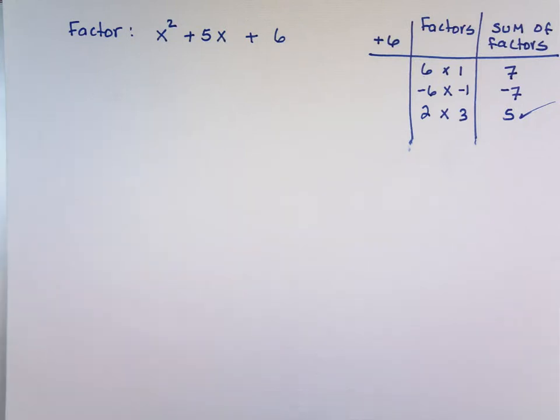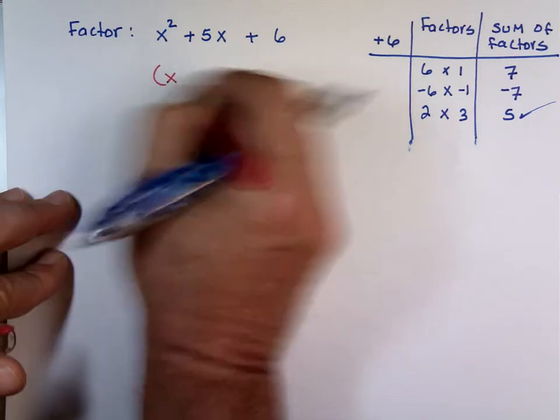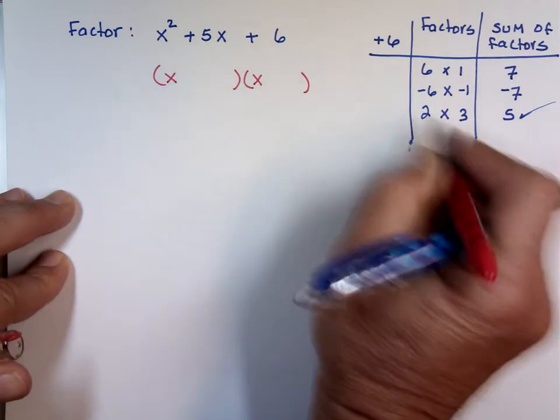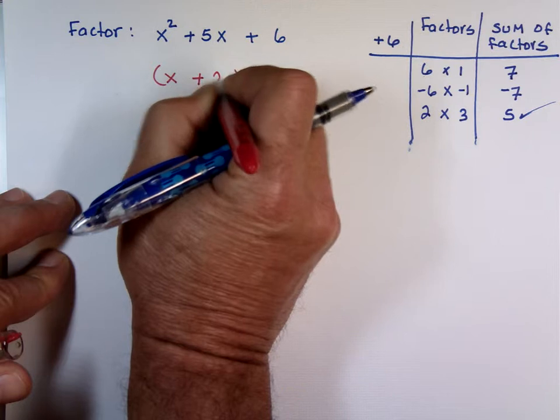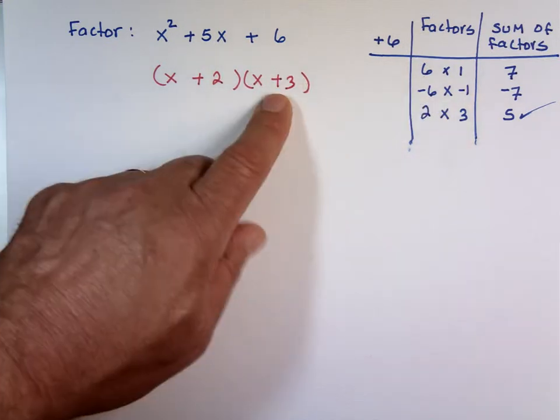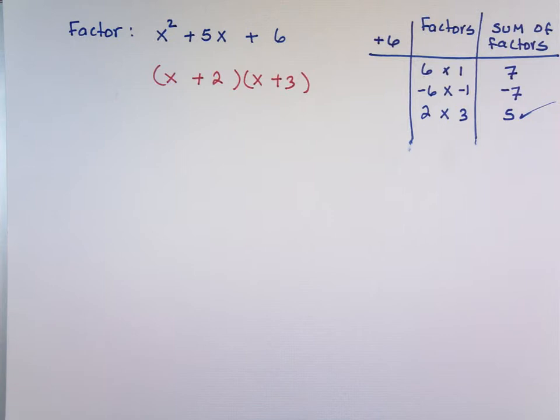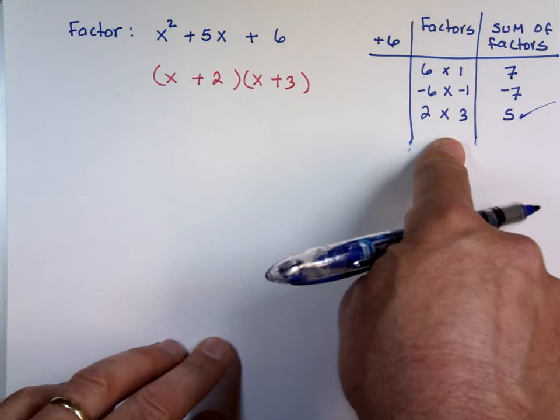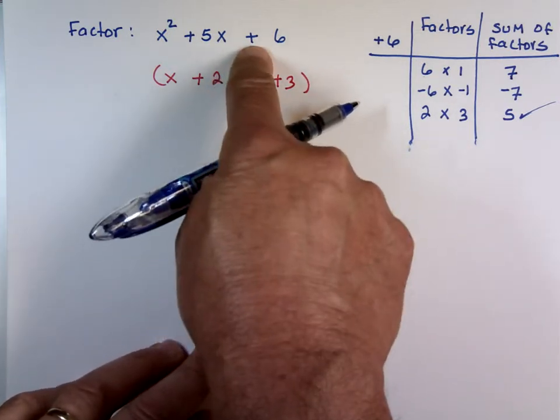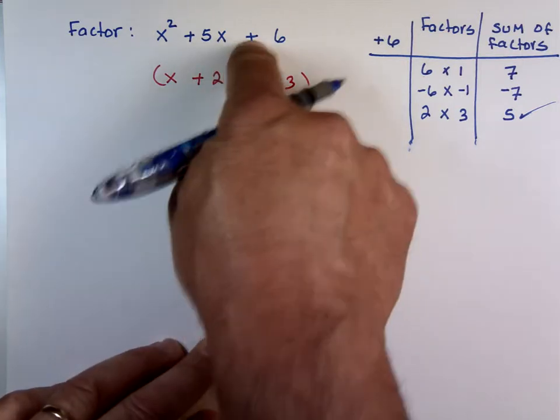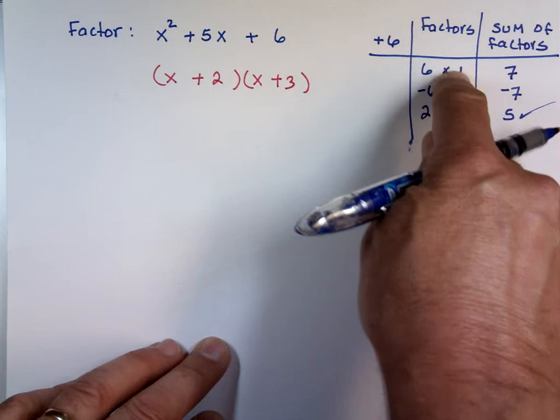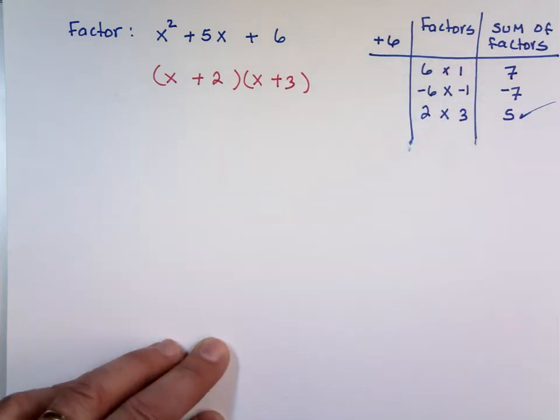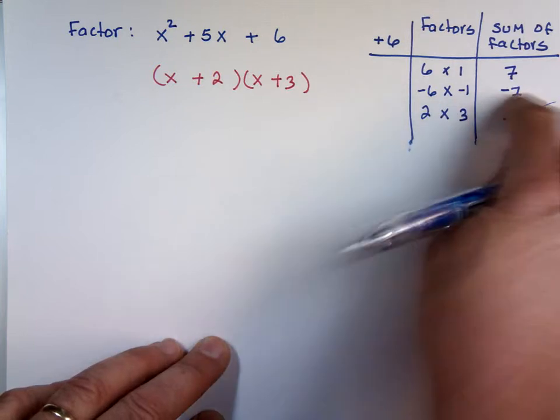So my factors for that is going to be x, x, and it's plus 2 and plus 3. And it doesn't matter which one you write first. You can write the plus 3 first and the plus 2 second. It really doesn't change the answer. Again, if you want to simplify the problem even more, with fewer choices here, when you look at this sign, if this sign is positive, that tells you both signs are the same as the one before it, which means both of these will have to be positive. The negative will never work. So I can eliminate that option.